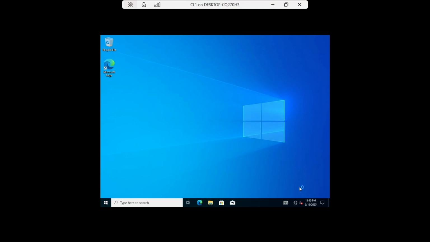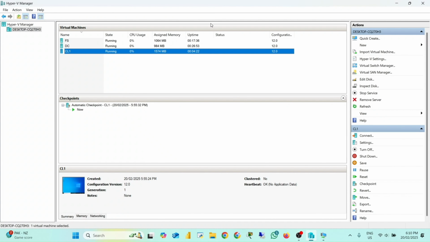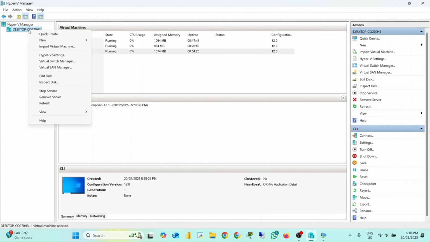Now similarly we'll create another client PC, CL2, with the same system specifications.